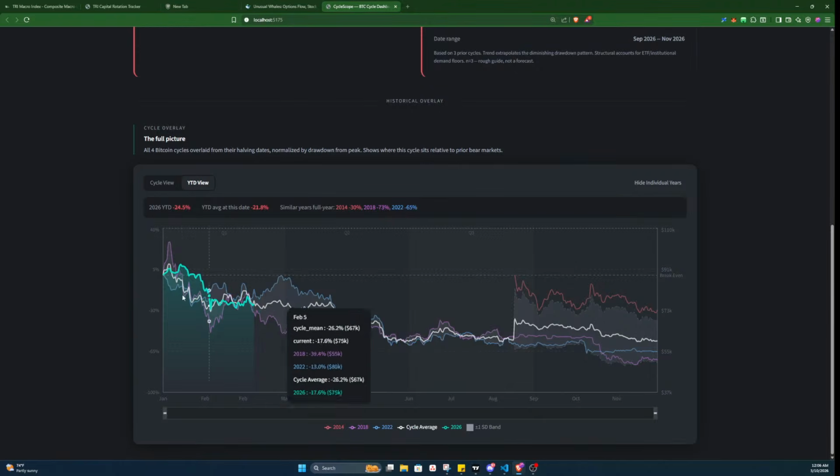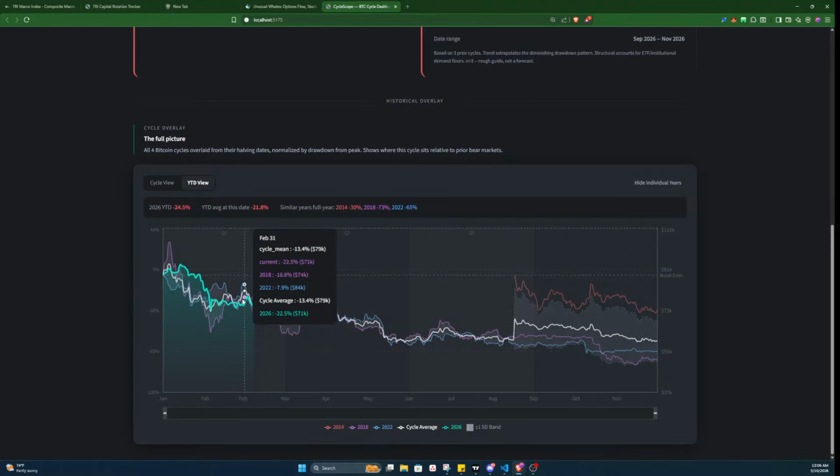So this is the current cycle. It could flatline until May, maybe a little bit of pumps here or there. You had your early March pump that happened. See how every cycle that happens, and then it rolled over.